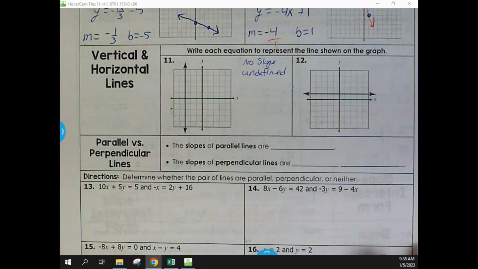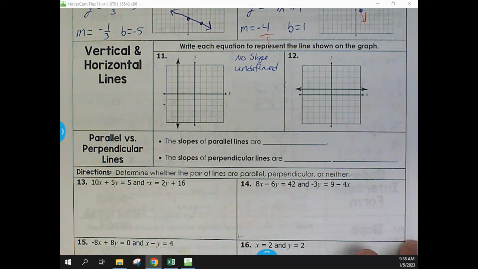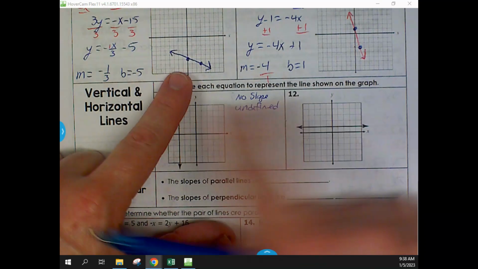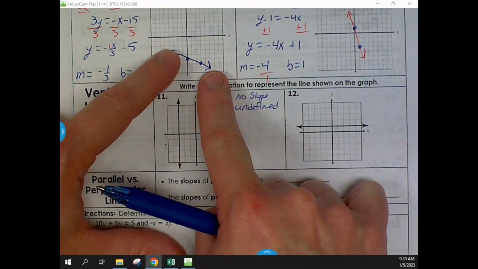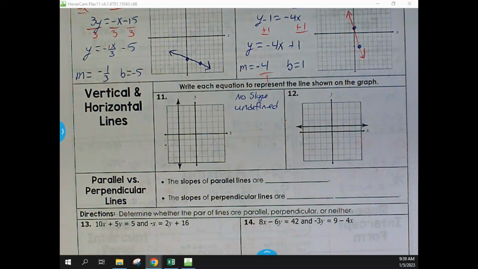But then we got to kind of figure out, okay, what's it going to be in this case? Okay, now here's kind of my thing. If it's vertical or horizontal, these are only going one direction, right? Because if you've got these lines here, they're tilted a little bit up and a little bit down and a little bit left and a little bit right, correct? There's a little bit of tilt one way or the other, so you can say this is up and down. It's also a little bit left and right as you go through this one.